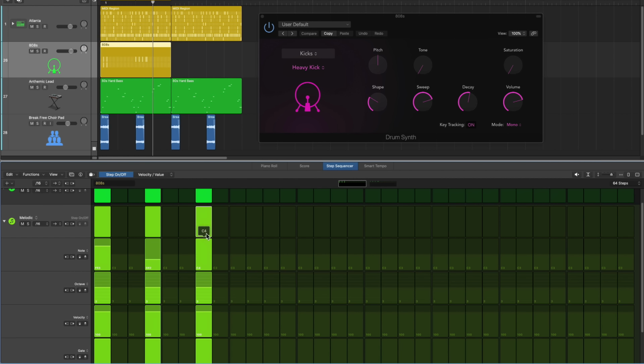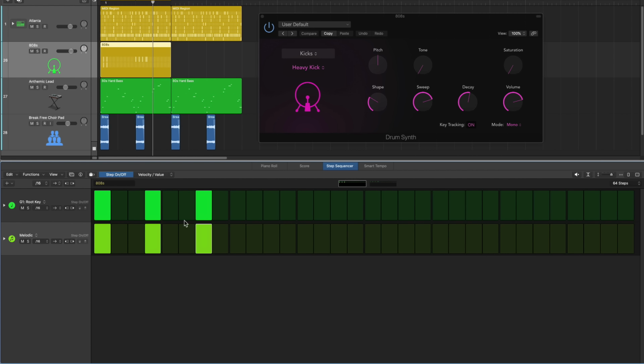So if something falls outside of the octave of that step, then you have to go and change a separate sub row to change the octave. So things get a little bit hairy when you do things that way. So I ended up skipping that method altogether, although it is possible to do this with melodic rows. Honestly, as I was doing it for the video, I was like, this is a waste of time, so I didn't even bother including it in the video.